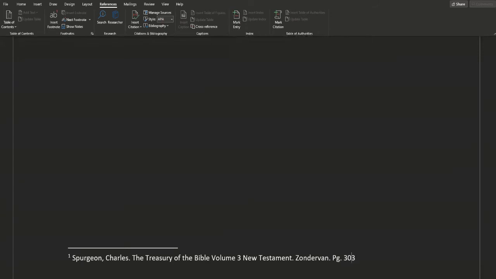Now, what I like to do, because titles should be italicized, is go back through and highlight my italics. Now, you can do this one of two ways, and you probably already know this. This is typically elementary, and that is that you can do Control-I, and that will italicize the title of your book or your article.